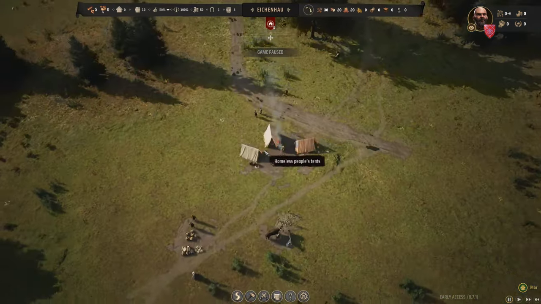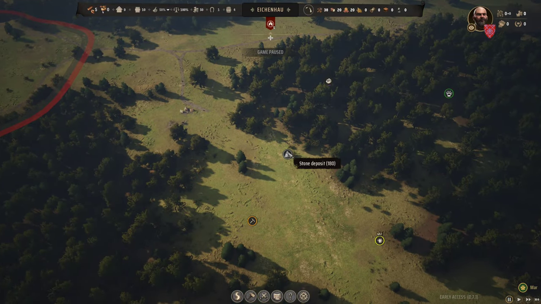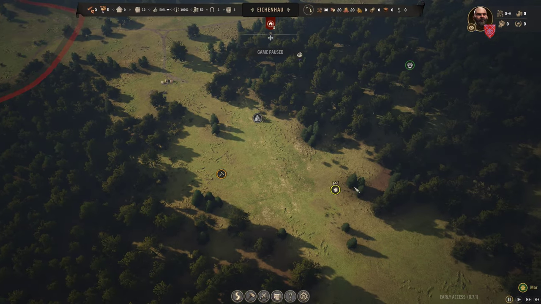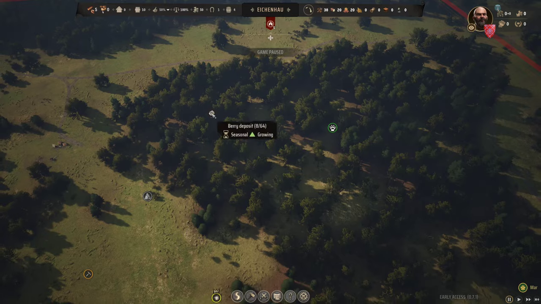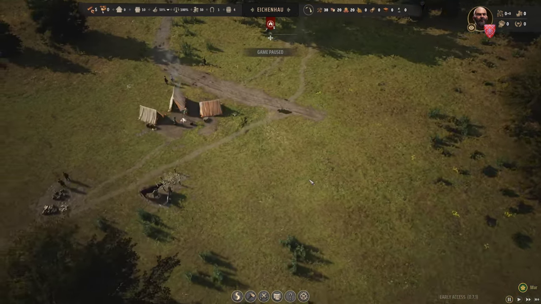Wait, where'd I go? Oh, here I am. So there's no logo next to me. We've got stone deposit, iron deposit, clay, berry deposit, and wild animals nearby. Okay.